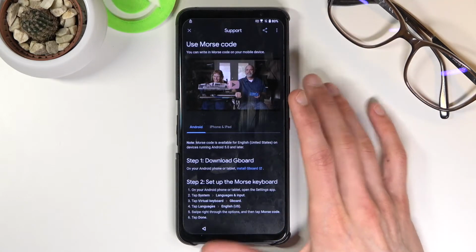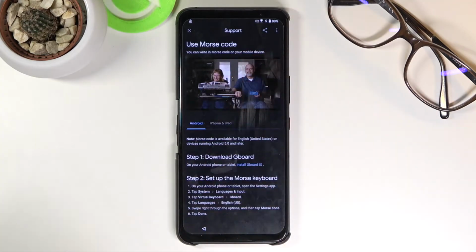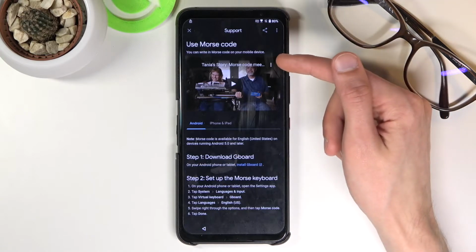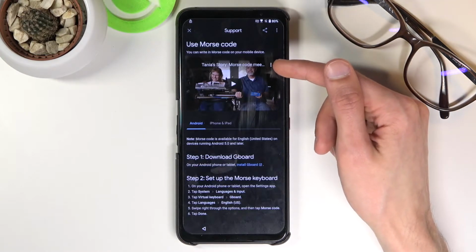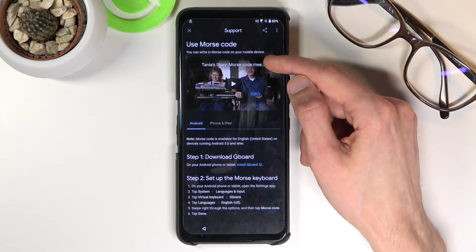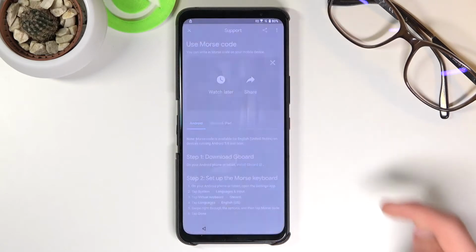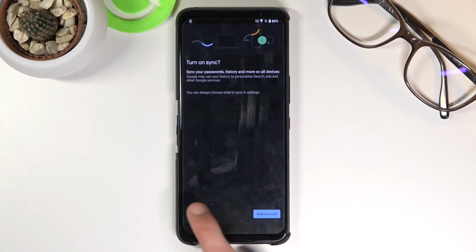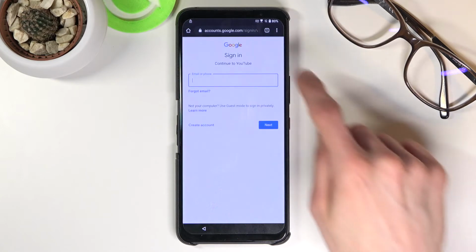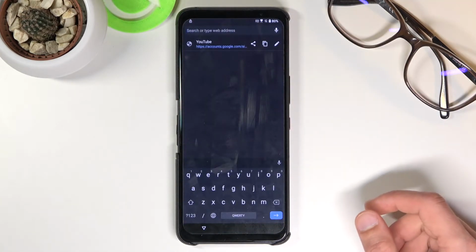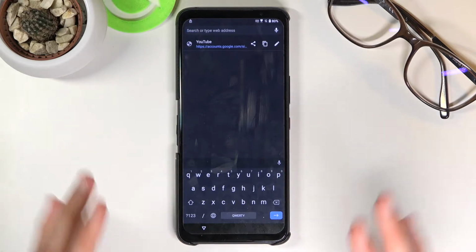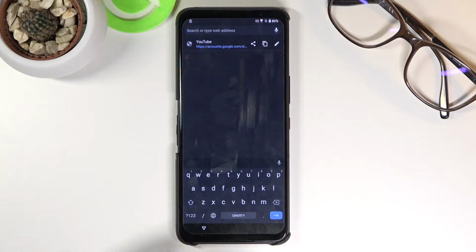Now, on this page you will have the YouTube video, so you want to click on it. This will load it up and give you another 3-dot option on the video. So make sure you tap on the one on the video, and then choose watch later, accept and continue, and no thanks in Chrome. And from here, right at the top, type in HardReset.info/bypass.